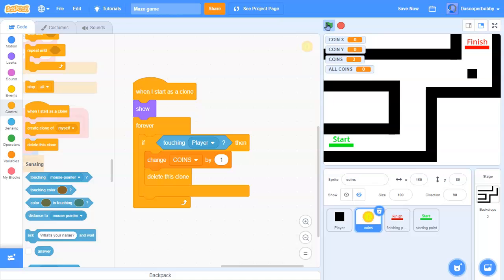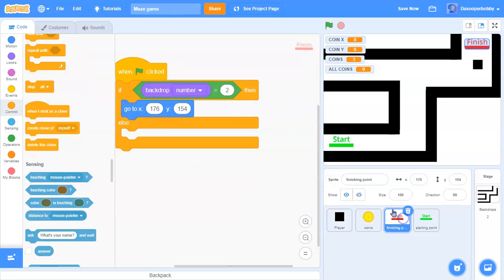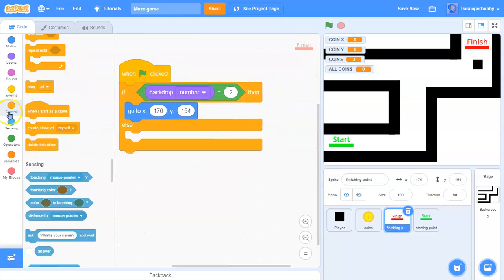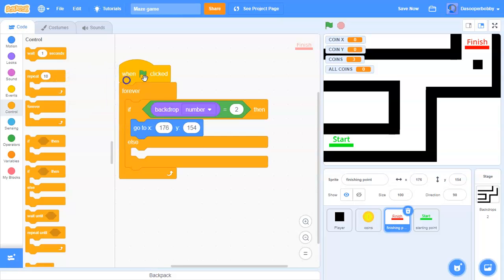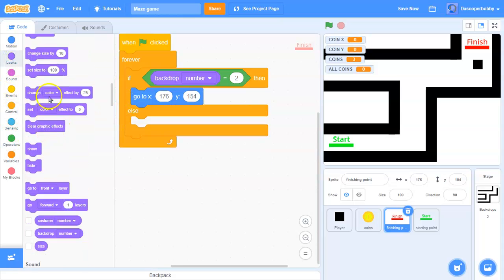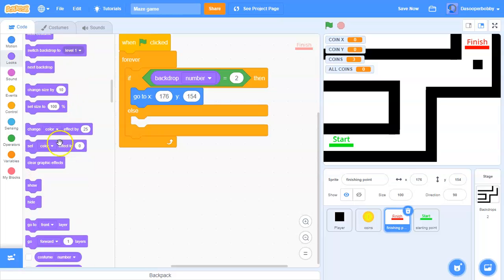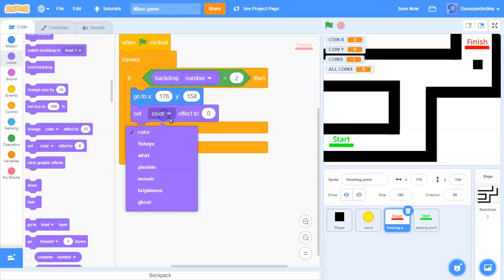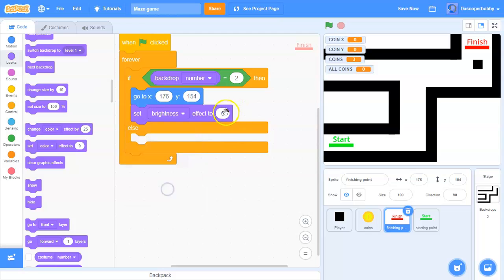So now I want the finishing point to light up if all the coins are collected. So in the finishing point sprite, I'm going to drag a for loop around all of this. And go to looks and drag a set block, set color effect to, and change this to brightness, and I'm going to change this to -30.